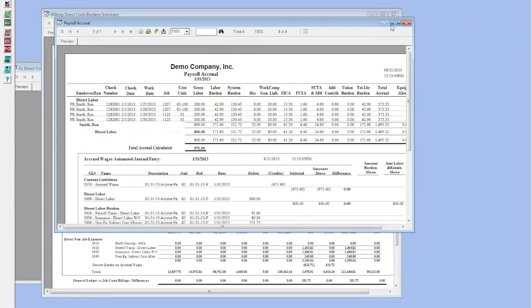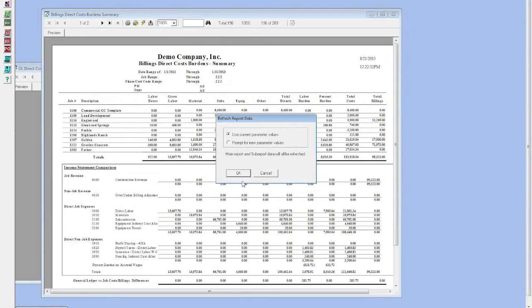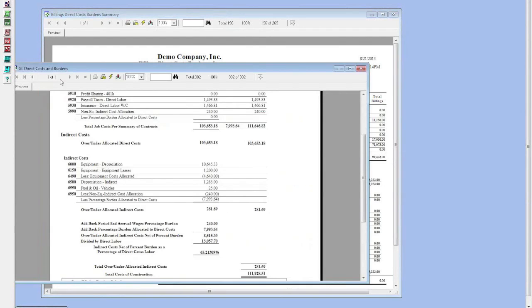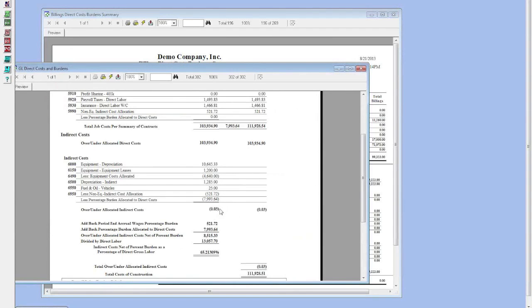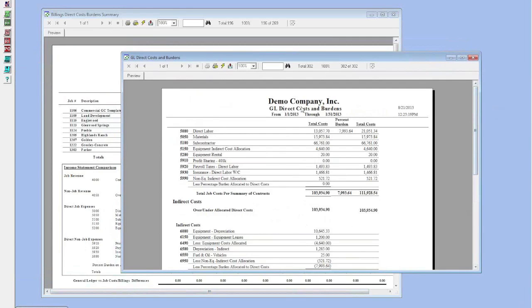So this is reaccrued the wages for the adjusted burden. Now we come out to zero here. And we come out to zero here, or 3 cents. So that's retroactively allocating your indirect costs. You'd never want to do it beyond the beginning of your fiscal year or a period where you've closed the books.